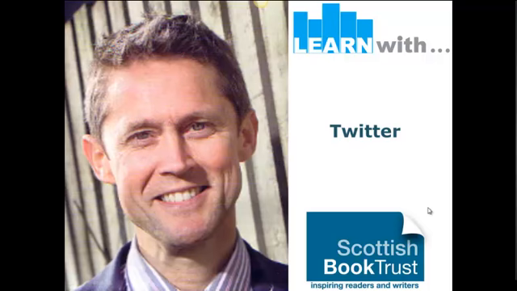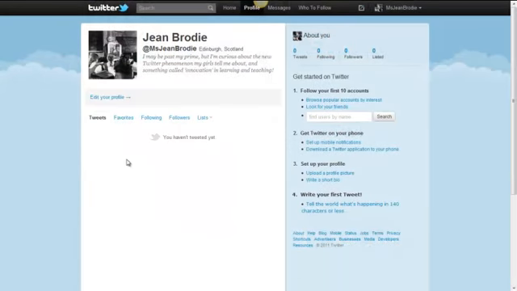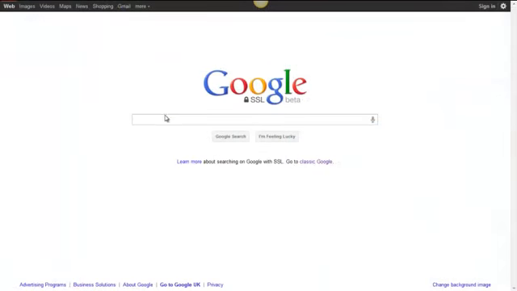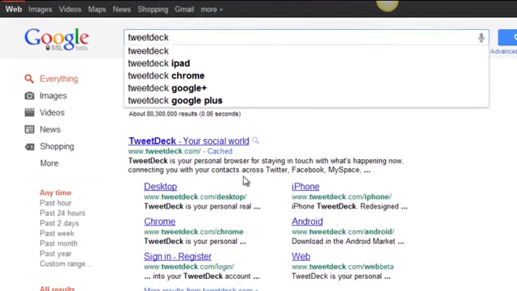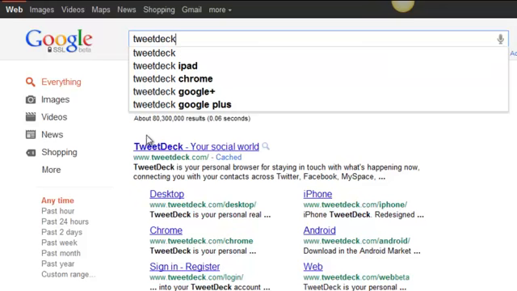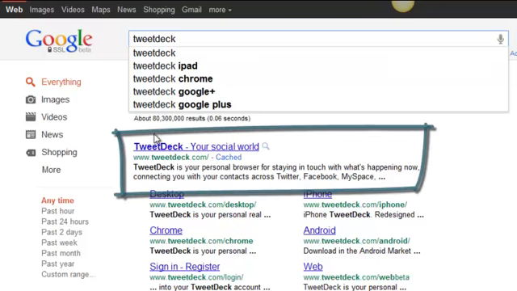As we saw at the end of part 1, Miss Brodie has now signed up to Twitter and created an excellent self-descriptive profile. She now wants to know how to begin her conversation on Twitter. Now, you can begin that conversation on the Twitter website itself, but in fact there are a number of applications that make interacting with Twitter a bit more fun, and the one I would go for is TweetDeck.